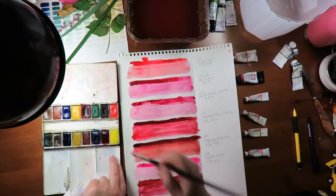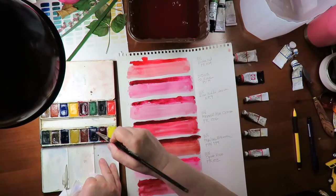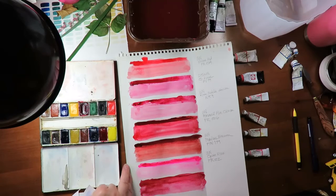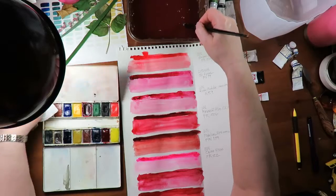Okay, let's get a little more up here. I'm afraid I'm going to miss out on my mass tone there. Okay, and then the one below. And that is a little browner, too. Okay, good to know. And that's more of a red. Okay, maybe that's a Scarlet Lake. These are pretty old.